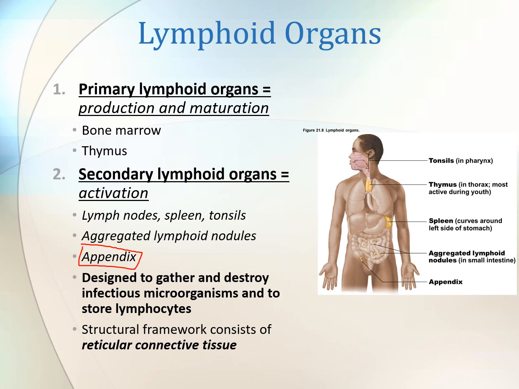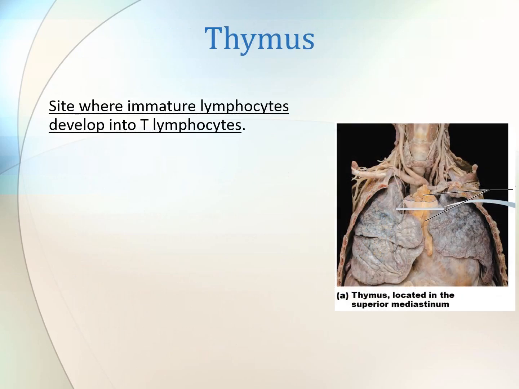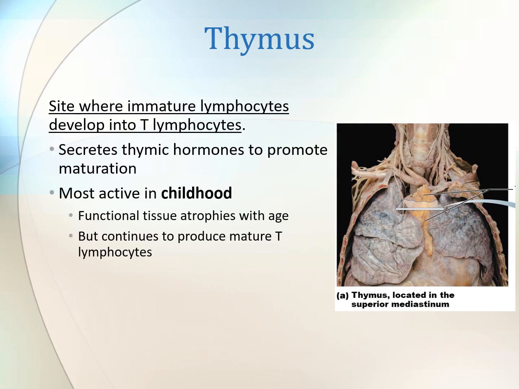And we talked about this reticular connective tissue before. So I said think immune system when I said, you know, this reticular connective tissue. So the spleen, the bone marrow, we've talked about reticular connective tissue, but all of these lymphoid organs and lymphoid tissues have the reticular connective tissue framework.